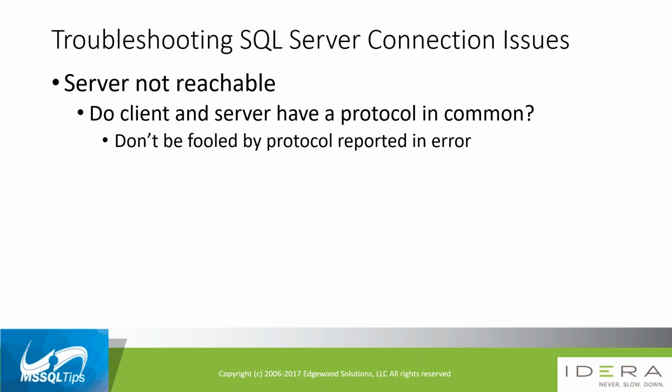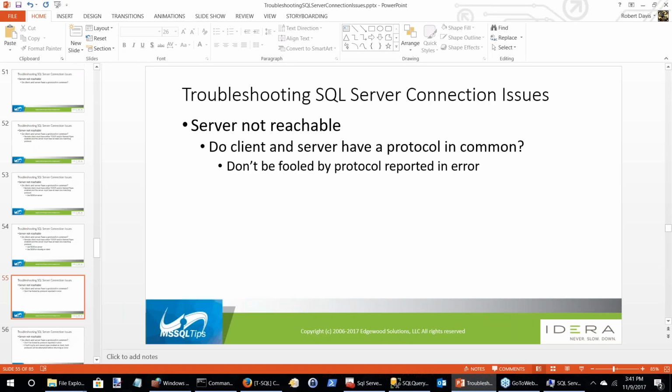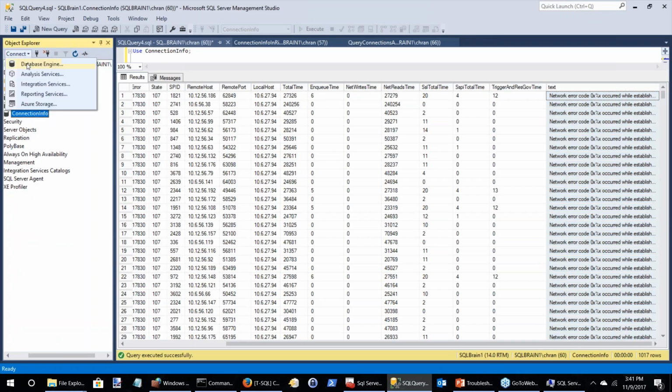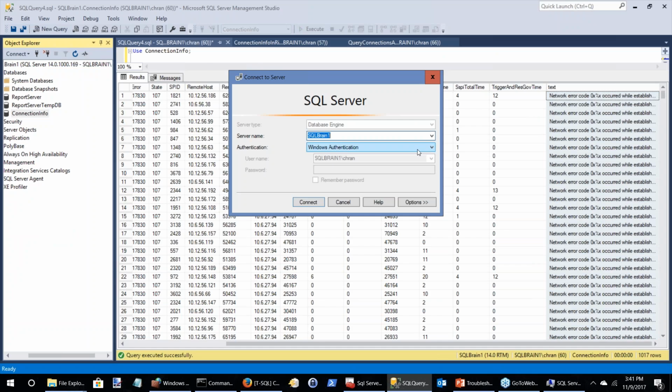Now, when you get that very common error, you'll see that it'll say either TCP failed or named pipes failed. So let's do a quick connection here. I'm going to connect to the database engine, and I'm going to force it to use TCP. Because I'm on the same machine as the server, I'll either connect using shared memory, which is the default, or I have to specify which protocol to use.